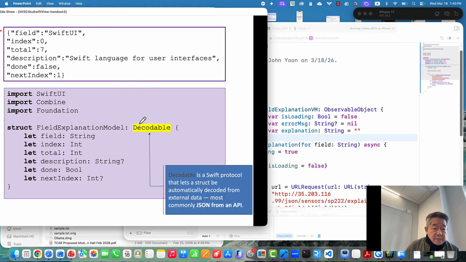Data model needs to be declared as decodable, because this is JSON data that is shipped into our device as encoded. In our program, we have to decode it so that we can get the values.